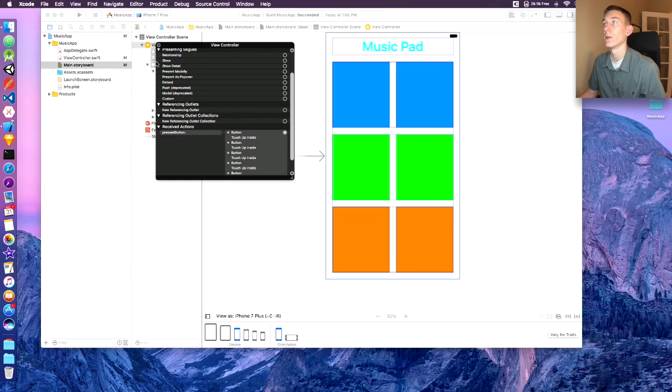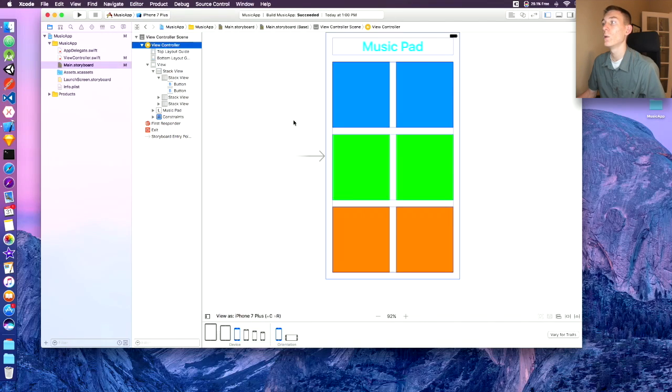So we're good there, and we will continue with this video, not next week because I'll be in WWDC, but the week after that, and we'll be writing the code part of this so you can play the sound. So we're going to be using AV Foundation to play sounds when the button's tapped.